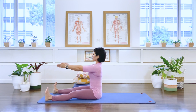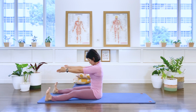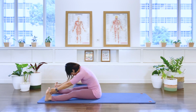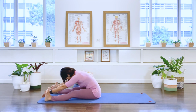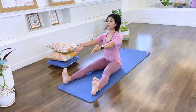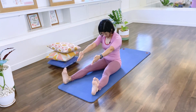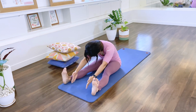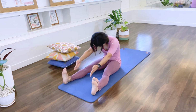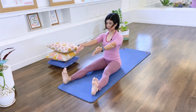Take an in breath. I'd like you to dorsiflex your feet. Exhale for the spine stretch. We articulate the spine down, bringing the body forward. In breath. Exhale, we roll back to your starting position. In breath. Exhale, we articulate down and forward. In breath. Exhale, we roll back up and tall.